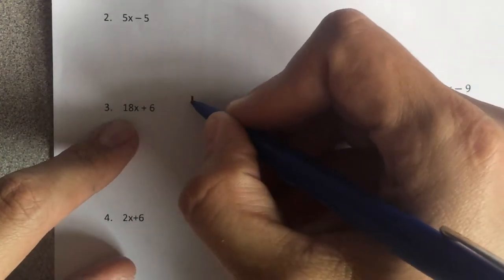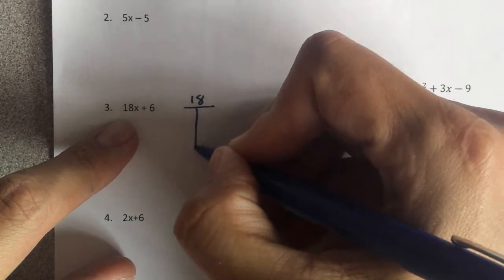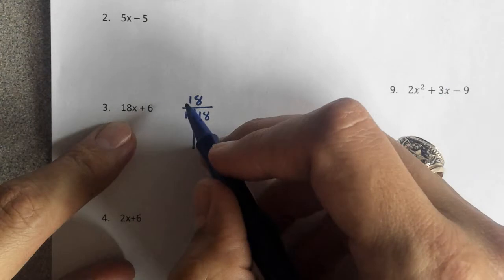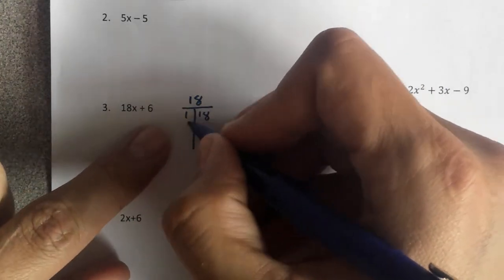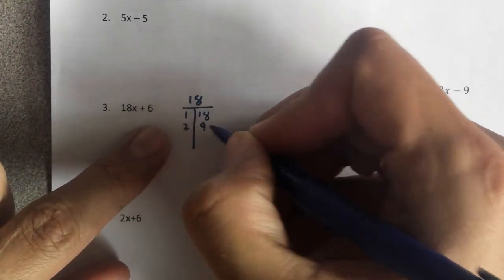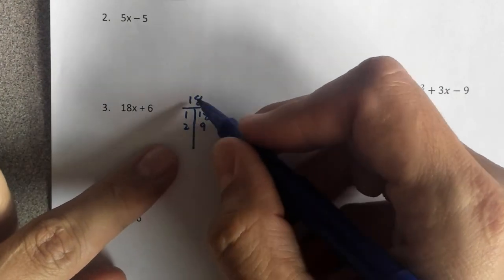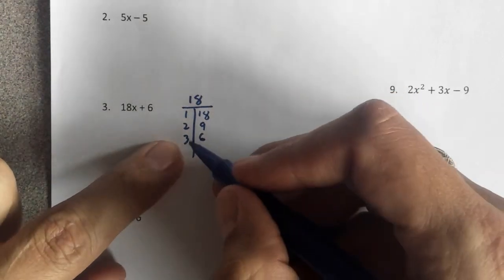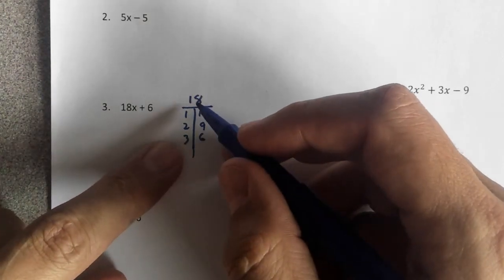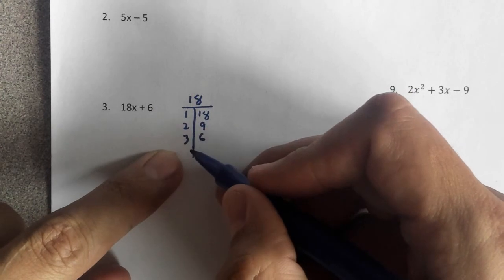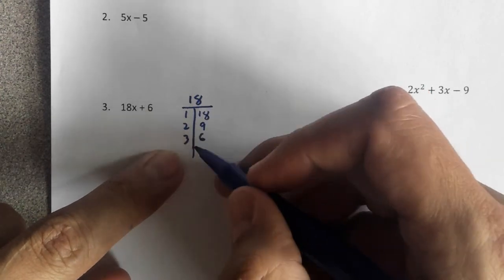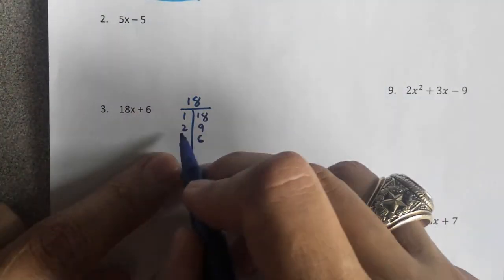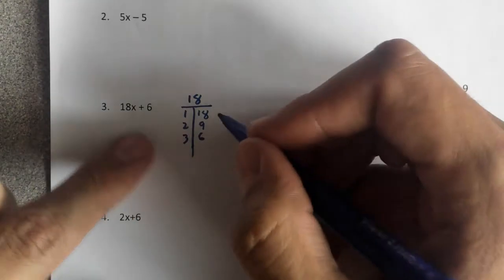So let's factor 18. 18, what are my factors? Start with 1 and 18. After 1 we go to 2. 2 is a factor. 2 times 9. 3, does 3 go into 18? Yes. 3 times 6. Then I go to 4. 4 does not go into 18. 5 does not go into 18. 6, 6 are repeating. We're done. Those are all my factors. 1 and 18, 2 and 9, 3 and 6.